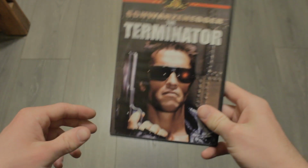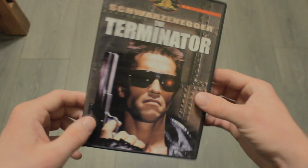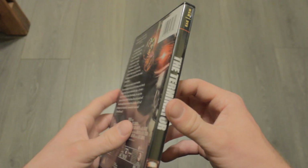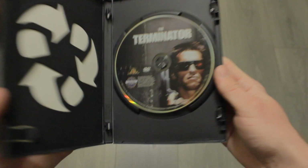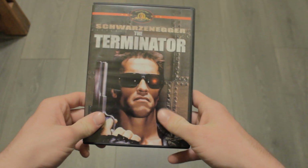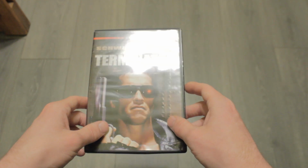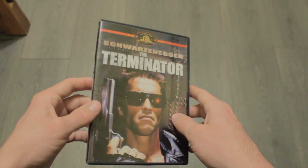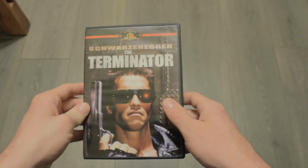I've been looking for this one because I did show T2 off. I got the 4K of that. This I only found on DVD, but it's okay. I just need a copy of the movie so I can watch it and then watch T2. So, I'm excited. I haven't really been wanting to watch Schwarzenegger movies, but you know what it is. I just don't care for him in terms of his political views and how weird he is, but I guess the movies I have seen him in, he hasn't been terrible.